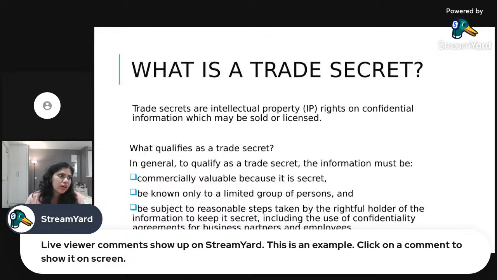Trade secrets are IP on, as the name suggests, very confidential information. They are meant for technical information, but also for information which is very sensitive in nature. What makes information very sensitive is that it can give you a market monopoly and a certain advantage over your competitors. For example, pharmaceutical test data, designs or drawings, commercial information, or a certain list of suppliers and clients.